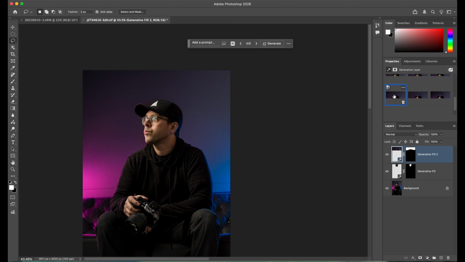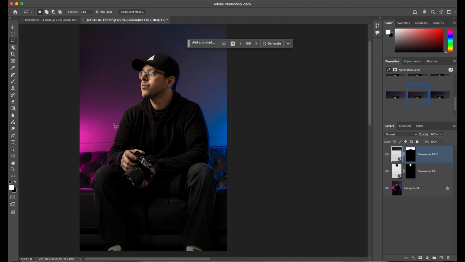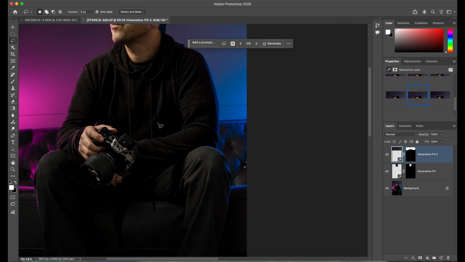I like this first take here or this. No, I think this second one was my favorite. Remember, stuff like this is always subjective. You guys might not necessarily agree with the one I chose. I think this one worked the best. If something like this darker spot bugged me, I would do another generative fill here and work that side out as well. Now, let's just do one final example to finish off this video.